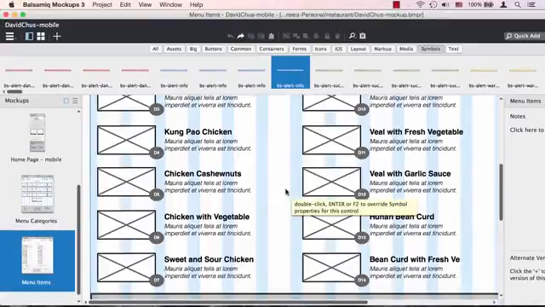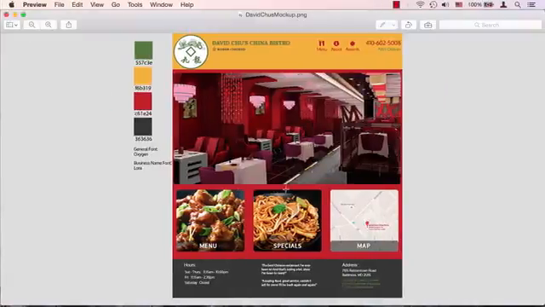Next, let's take a look at some design that has already some colors and some more concrete layout. So here's what our designer came up with, and this is just a basic idea, and this is what you're usually going to get back from a designer. You're going to get some kind of a color scheme, some photography, and the photography is not from this particular restaurant. It's just some stock photography that you can certainly use in order to enhance the site to see what it looks like.